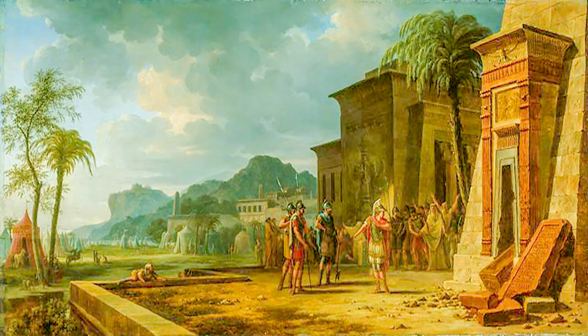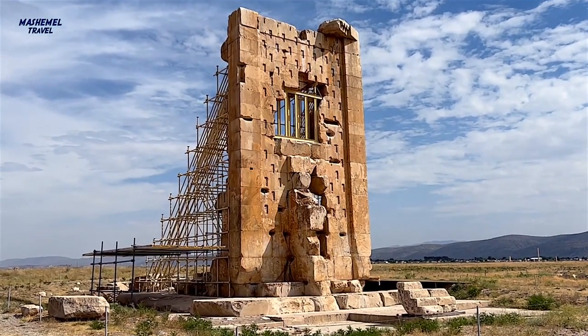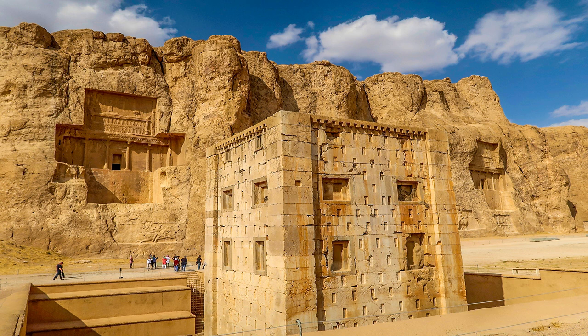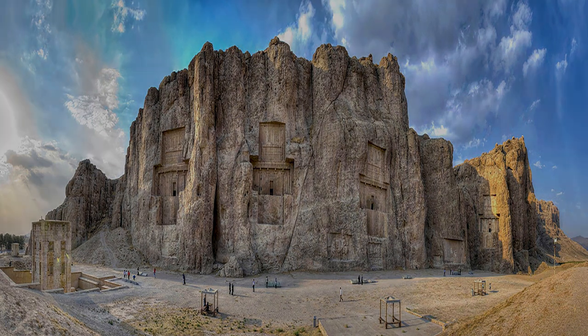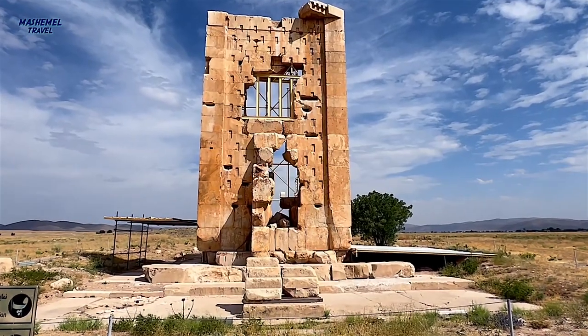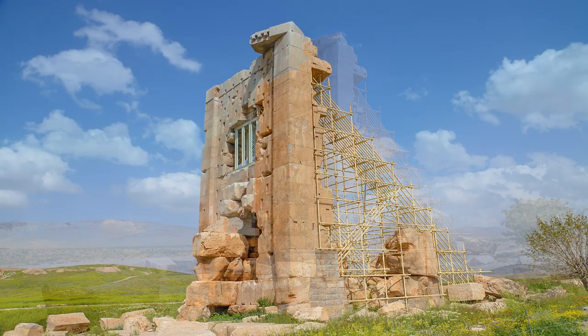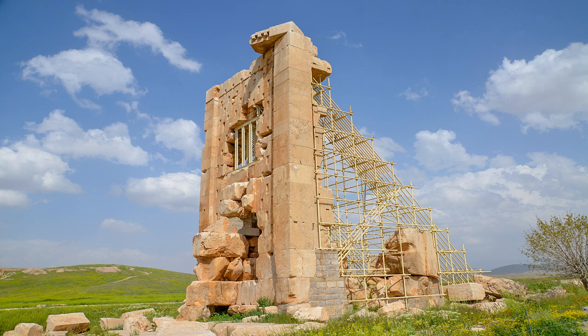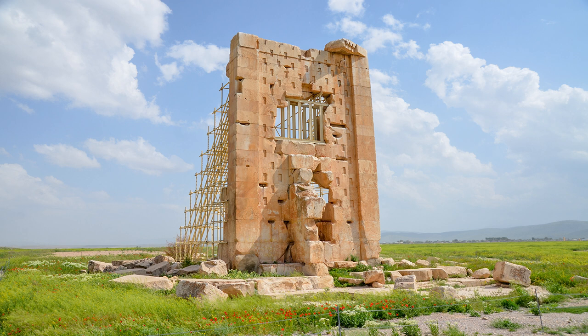However, during the invasion of Persia led by Alexander the Macedonian, all of them were looted. The design of the Cambyses I mausoleum is a combination of burial and religious architectures. Its structure looks like other burial places in Naqsh-e Rustam Necropolis and was built on the northern periphery of the private palace grounds in the form of a tall stone tower, the remnants of which still remain today. The total height of the burial chamber reaches 14 meters, and the building consisted of a cube-shaped tower with several rows of windows on the four sides. The base of the tower was built on a three-step platform.